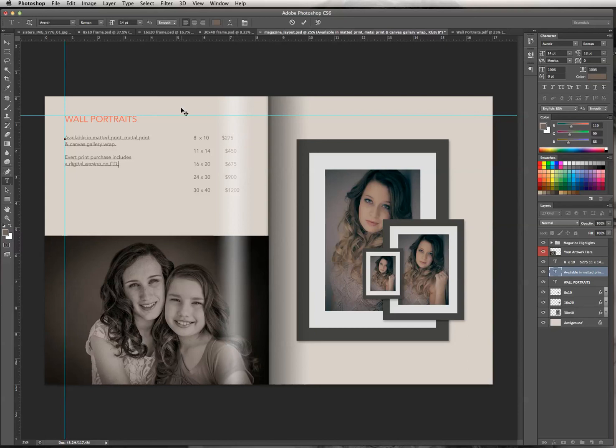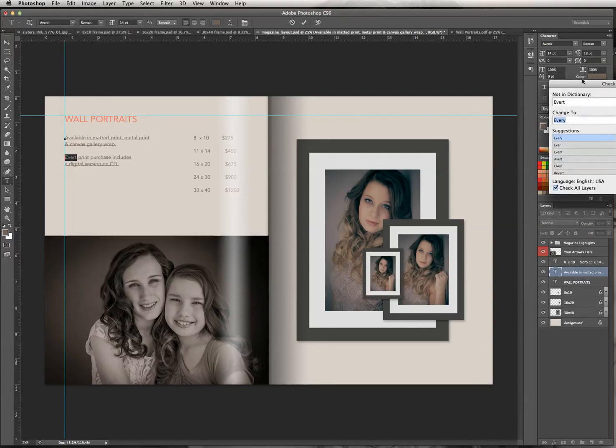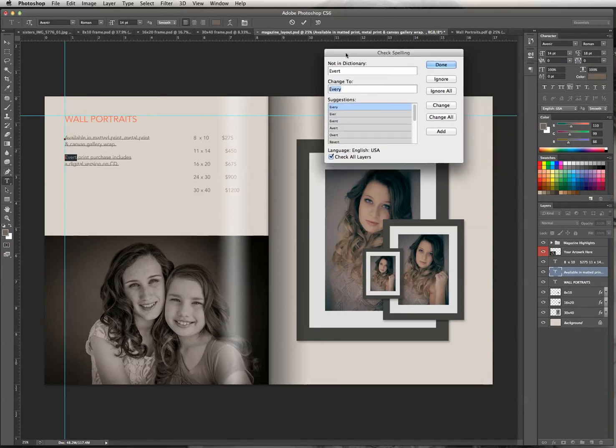So Photoshop now has, well, they've had it for a few versions now, but they did it a long time ago, a spell check. So what I want to do is check all the spelling of all the text I have here. So I'm going to go to Edit to Check Spelling. And this little dialog box will show up to check spelling, and it'll notice some words that are misspelled.